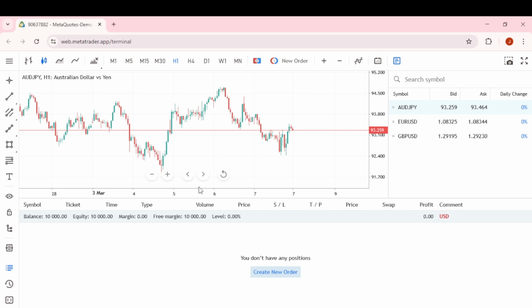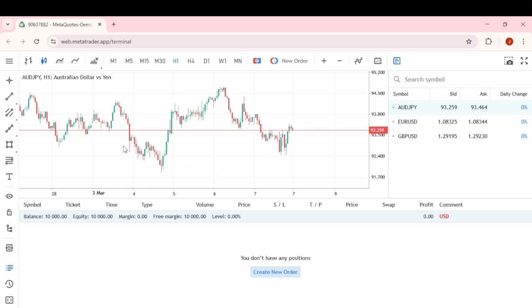Okay, so the way it works is whenever you want to start trading, you register an account with a broker. So you get the login details of that account and you come on to MT5 and you log in. So basically the main purpose of the MT5 is to execute trades. This is not where you create your account. This is not where you analyze. This is just where you come to execute trades. I'm going to be explaining this better later in the video, but I just want to show you how this works.